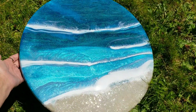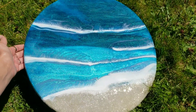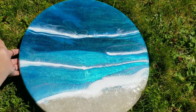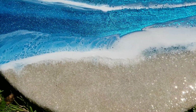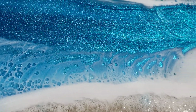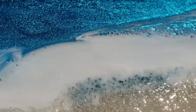And here's the first one. Check it out. That beach looks just nice and wet from the resin. It's pretty cool. And the metallic shimmer, I was trying to show you guys, it's so shimmery and beautiful. Resin is just so hard to capture its beauty on camera. Check out this awesome section right here. It's my favorite section with those cells from the angel white.